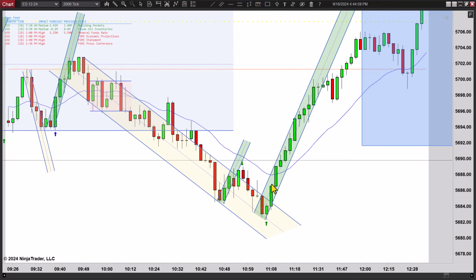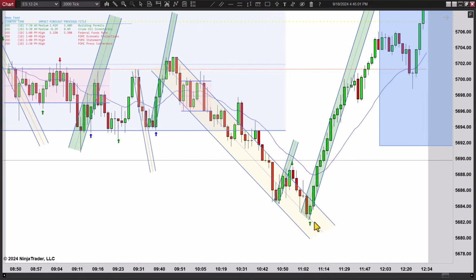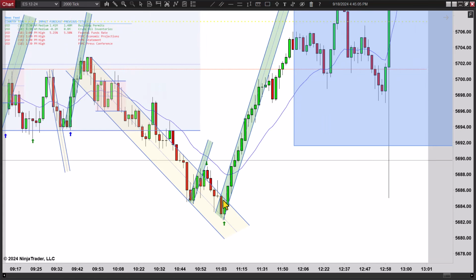And you see what this failed break lower turns into, this huge move. And if you can catch one of those, especially, and this is where you catch a runner a lot of times, I mean, it's off to the races. And you could trade this right into the news, and you wouldn't have to necessarily exit this one at noon.